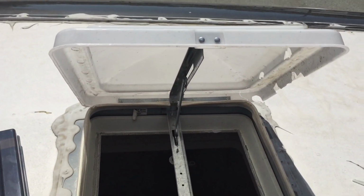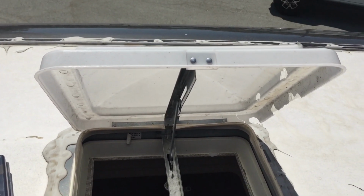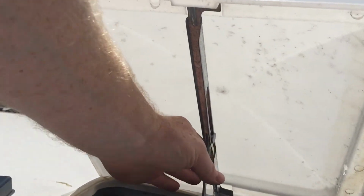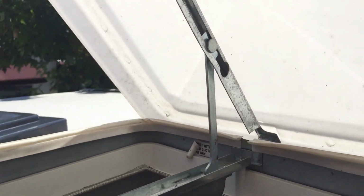So as we were trying to take this off, I was trying to get it off without taking it all apart, and it just doesn't look possible. The issue really is this bar here. The only way to get this bar and this pin through this hole here is to remove it here, and the only way to remove this is to take off the whole inside cover. So we're gonna do that. Once we get that removed, it'll be really easy.